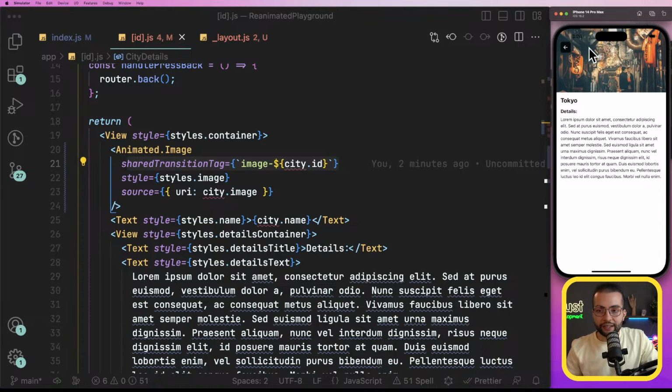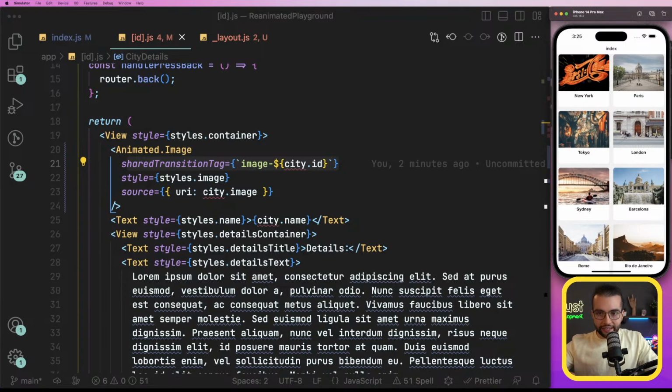And when it reaches that destination, it basically disappears, and we see the component from the second screen, from city details. And the same when going back. A component is created that is based on a clone of our element. It's animated towards that direction while the page animation is running. And when it reaches the destination, it stops there.